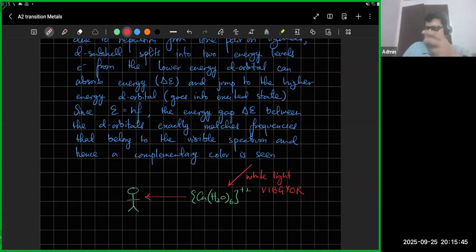In this particular case, because it appears blue in color, that means blue is the light that it's probably not absorbing. So it would probably absorb the rest, the yellow, orange, and red lights. The blue frequencies are not going to be absorbed. If it absorbs red or orange frequency, you're going to see the rest of the frequencies. So a complementary color is seen. It absorbs red, and that goes missing from the light, and when it reaches your eyes, you see all the other colors which it's not absorbing. That's why they use the word that a complementary color is going to be seen.